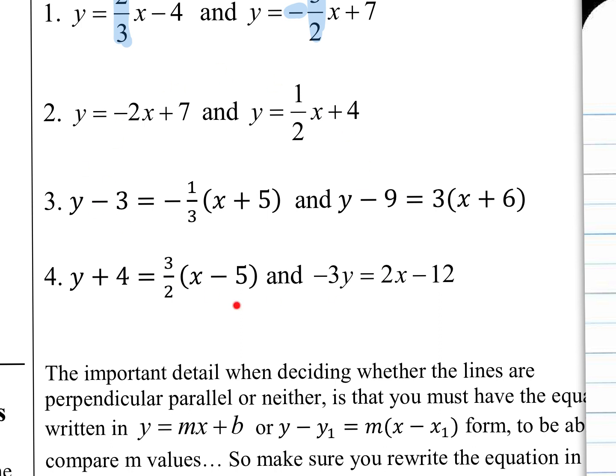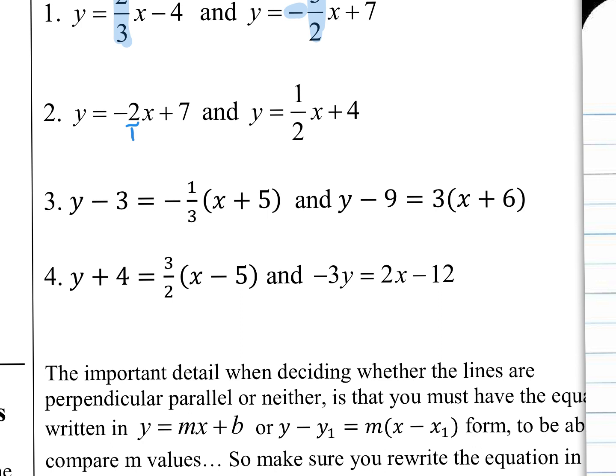So this is just more examples of perpendicular lines. This right here, the slope is -2, and technically it would be -2/1. And if I changed my sign to positive and I flipped the fraction, it would become +1/2, and that's exactly what we have here. These two equations are in point slope form. Y minus y1 equals m, parenthesis x minus x1. Compare that m with that m, a -1/3. If I change it to a positive and flip the fraction, it'll be a +3/1, which is exactly that, +3. That's why these are perpendicular. Get it?